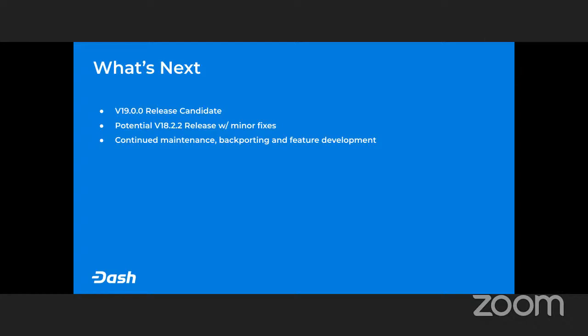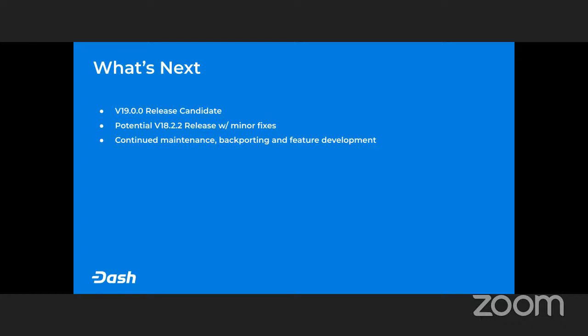Okay, well, coming up, the big thing that we're moving towards is the V19 release candidate. The biggest limiting factor on when we're going to do that is really just wrapping up the new fields in the SML, and a little bit more testing on the DevNet Mojito. I don't want to give a firm date or anything, but I do really want to get this out in the pretty immediate future. So that's the plan there.